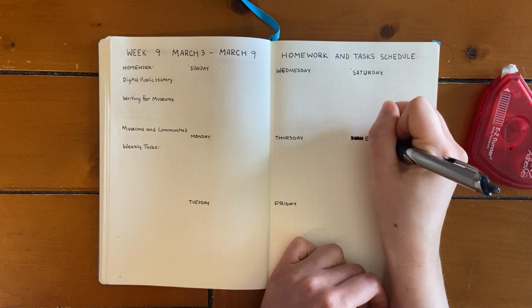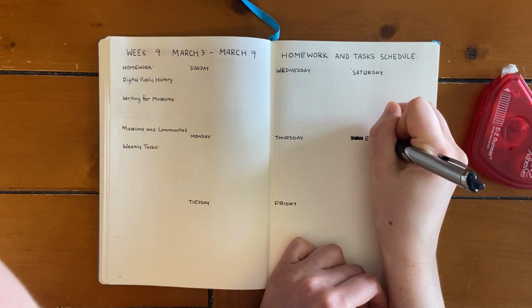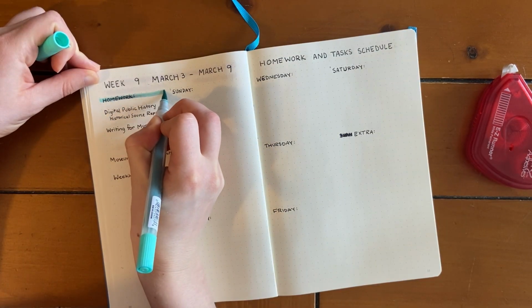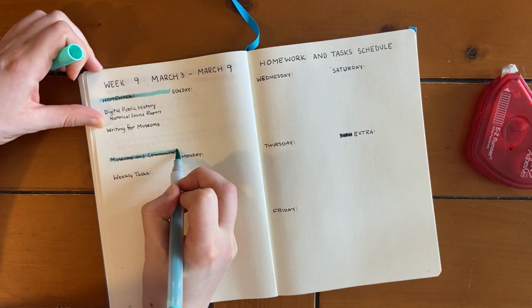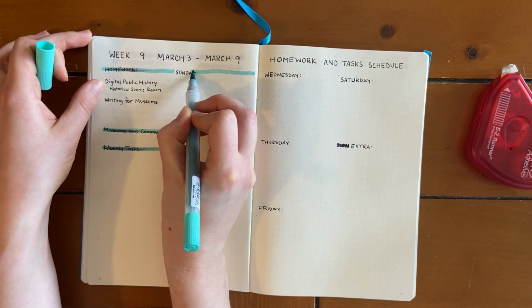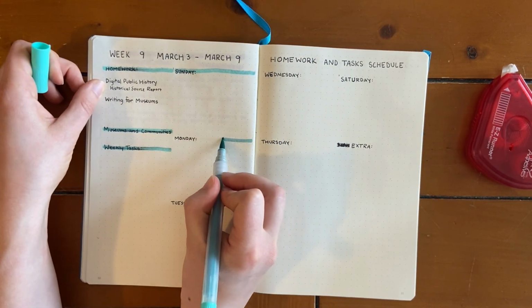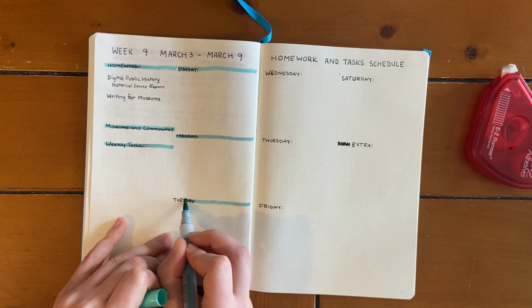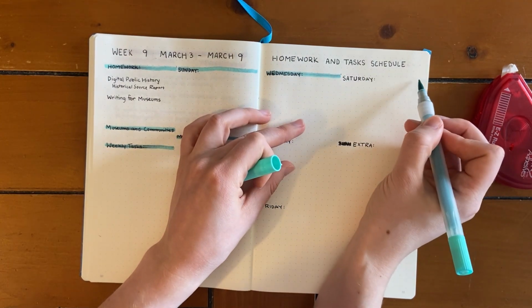Surprisingly, I don't really have much homework this week. I think I can really get it done all in one day. And it's really nice because I don't have any class or work on Monday. I have a graduate assistantship that's 3 days a week. It's usually Tuesday, Thursday, and Friday. And then I have night class on Tuesday and Thursday.